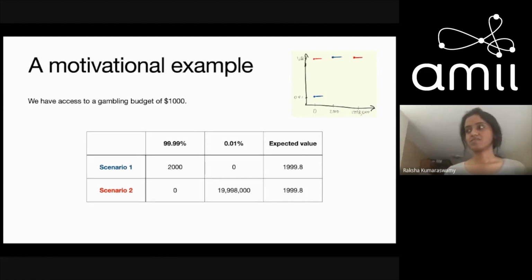To put it in terms of the CDF, this is a last minute diagram with respect to the CDF of these discrete distributions. Sorry. But if you were to look at the CDF of scenario 1 at the value 0, it's only at 0.01. Alternatively, at the value 0, the second scenario is already 99.99%. So if you were integrating the area under the curve at any point here, this would have lesser area with respect to that. Same idea extended to infinity, at any point the area under the curve would be lesser than scenario 2.